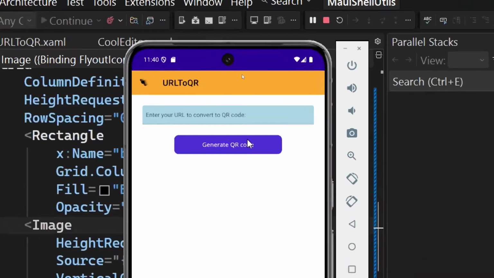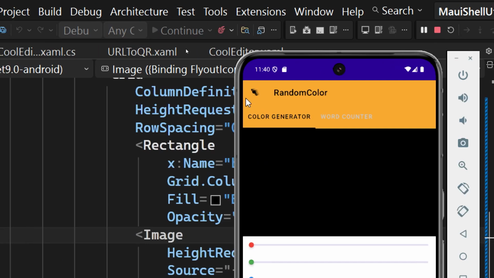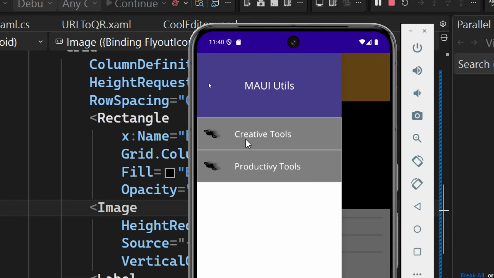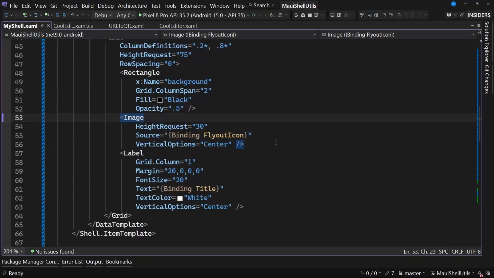Okay, now we have the application. I'm going to display the menu, and you can see that the menu is already being shown here with a custom style. However, you may have noticed there's an issue. We can no longer see which item is currently selected. To resolve this issue, we can use Visual State Manager to control the coloring. Now, I'd like to mention that if you want to know more about this topic, you can check out my course that is currently available on Pluralsight, where I go into detail about this.